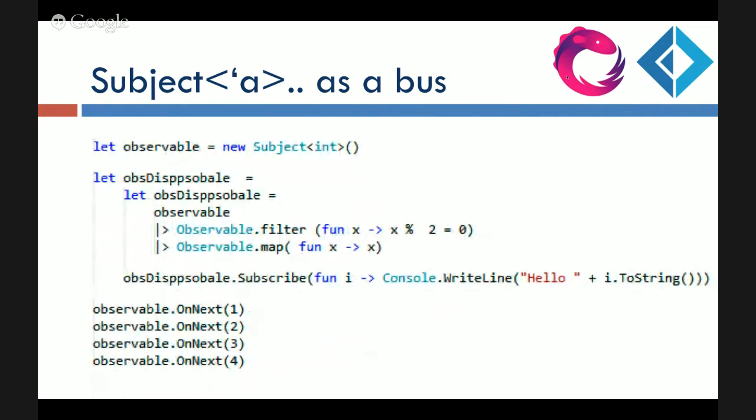So this is a subject in action. This is actually a very simple implementation, but you can see you create your subject type, in this case just an integer, as the incoming type from the event notification. And then you can just use your observable API. You can do some filters, some mapping, and you subscribe. You can see here the computation for when you receive the event. And you can have multiple subscribers, and then you just use the observer API to dispatch all the notifications to all the subscribers.